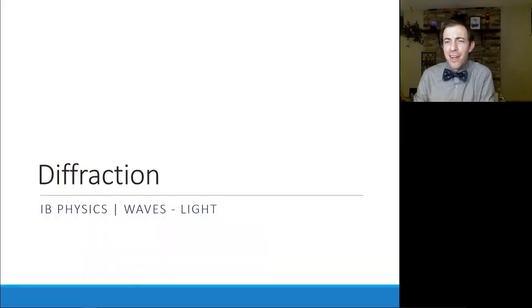There are three primary ways that you can transform a wave. We've talked about the first two, reflection and refraction, bouncing and bending of light through a medium. Well, today we're going to talk about the third transformation that is common for waves, and that's something called diffraction. Diffraction is light bending around a medium.